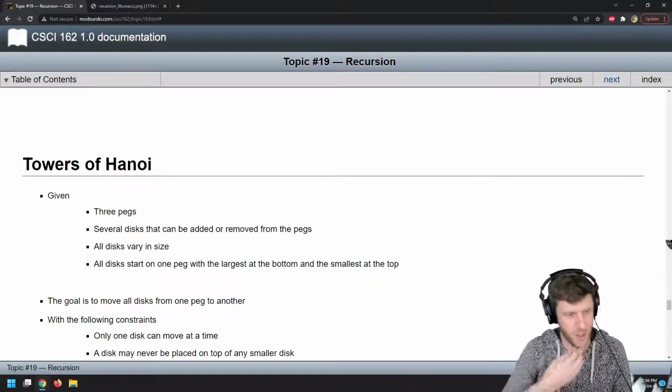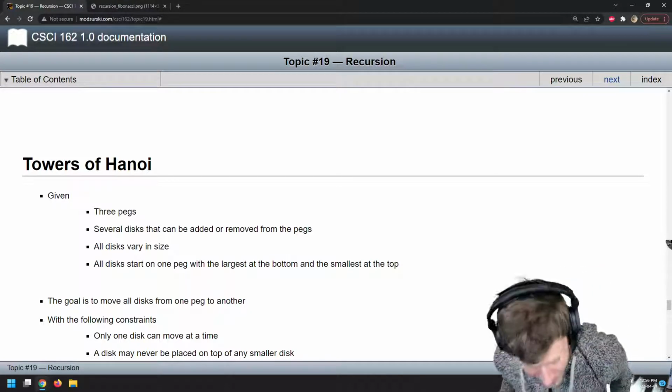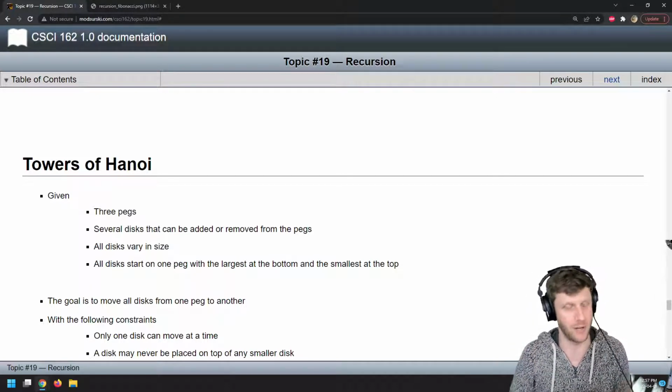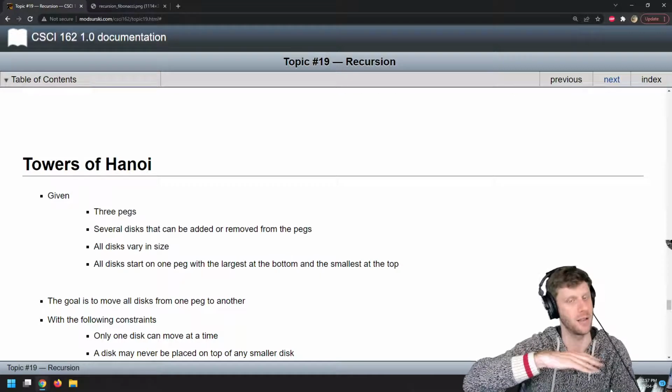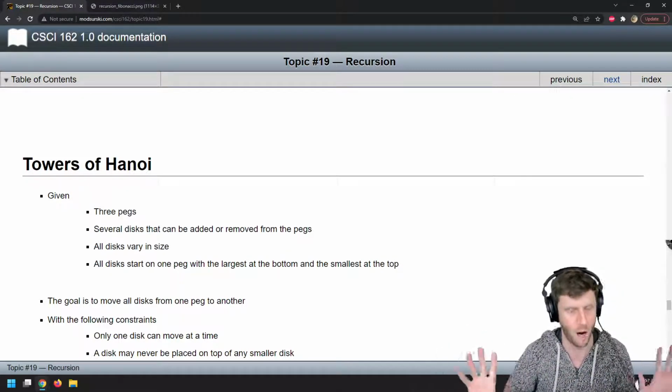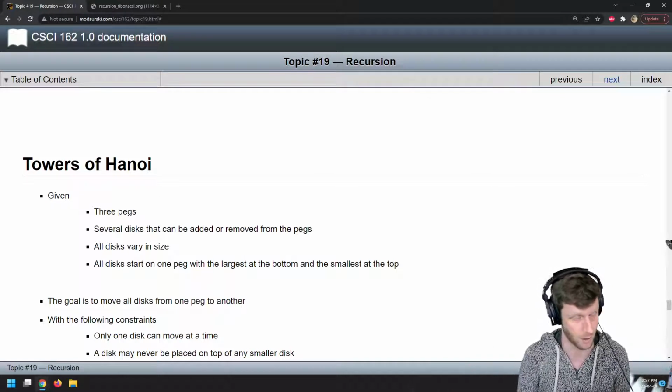So these plates can only ever exist around these posts. And of course, we can never put a big plate on top of a small plate. It'll break the plate. And these plates are very important. I cannot get this across enough.